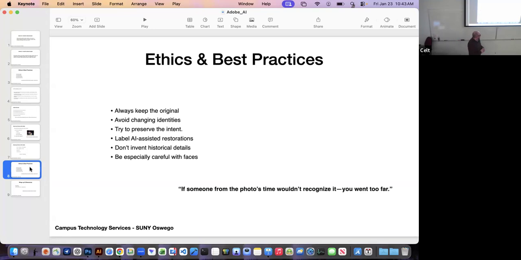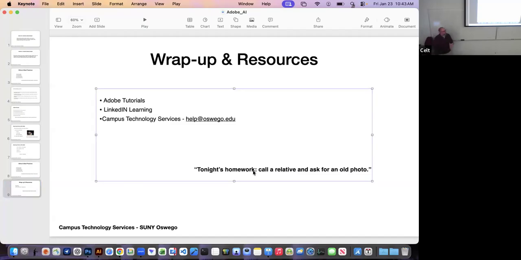And again, I'm not doing it justice by just showing you a quick 30 minutes of this. This is just to get your beak wet and go, oh, I'm gonna maybe go home, all right? Because there's your homework tonight. Maybe go home, call a relative, get an old photo, all right? Or if you have an old photo on your desk, or it's part of your job and you're doing some sort of restoration or historical thing, play with this stuff.